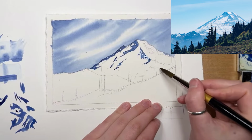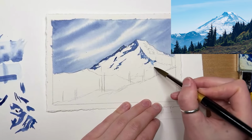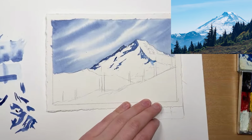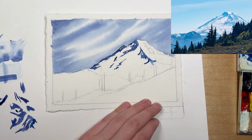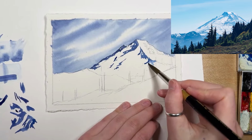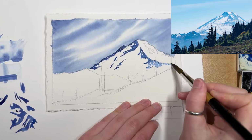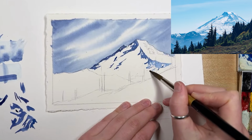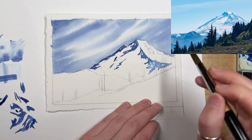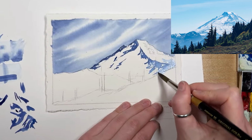As I come down toward the right-hand side, I'm dipping my paintbrush a tiny bit into the water. See how it's a little bit more dilute right there? I'll try to move the light aside. There we go. I want to have this slowly fade from darker to a bit lighter as I go across this whole shape here. And as I get closer to this right-hand side, I start to make bigger, more swooping, get some more water, just more overall larger brush strokes because I don't really care about the detail here.